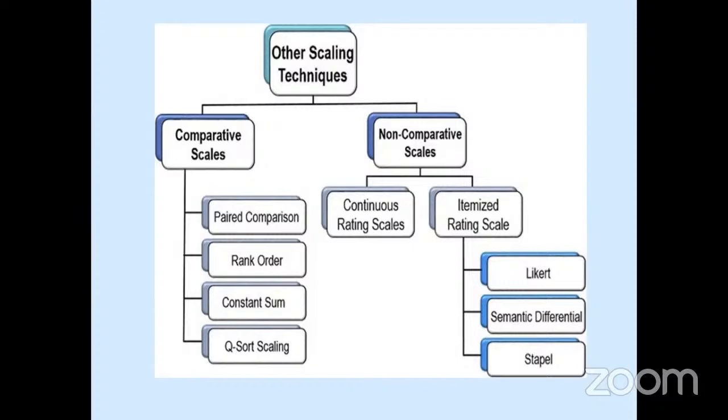Then we have the Q-sort scaling, which is a technique used for sorting the most appropriate objects out of a large number of given variables. It emphasizes ranking the given objects in a descending order to form similar piles based on specific attributes. It is mostly suitable where the number of objects is not less than 60 and not more than 120. The most appropriate range would be 60 to 90.